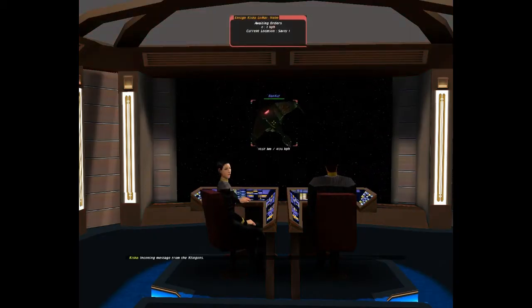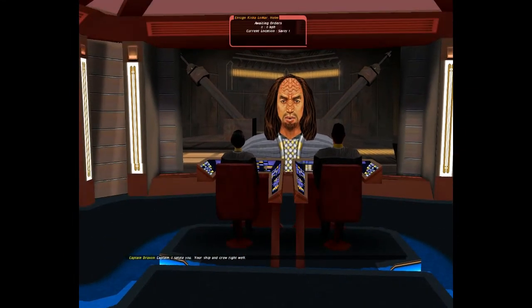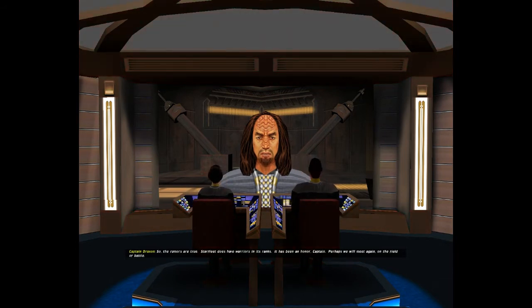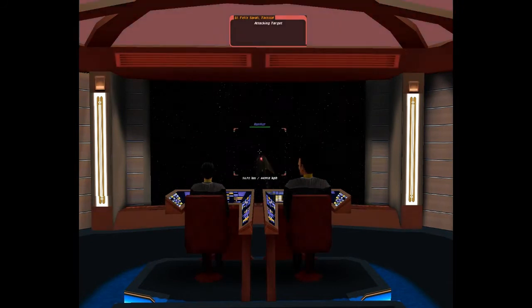Incoming message from the Klingons. Captain, I salute you. Your ship and crew fight well. So, the rumors are true. Starfleet does have warriors in its ranks. It has been an honor, Captain. Perhaps we will meet again on the field of battle. Now I must return to my duties. Kapla!